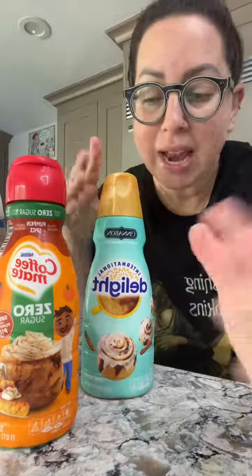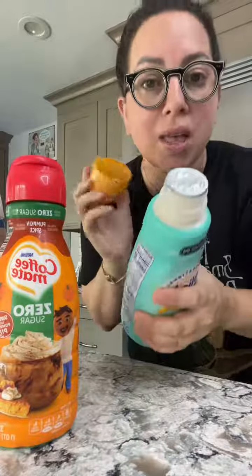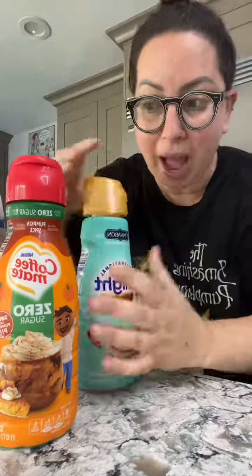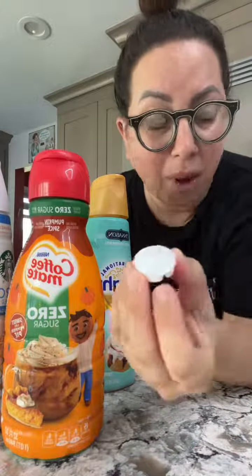It's been a while since I showed you this hack for opening up coffee creamers. I'm going to show you this — I'm going to open this top. See how this one's a foil top? This is what we're talking about with the hack, because this one right here and this one have these plastic tops to take them off.